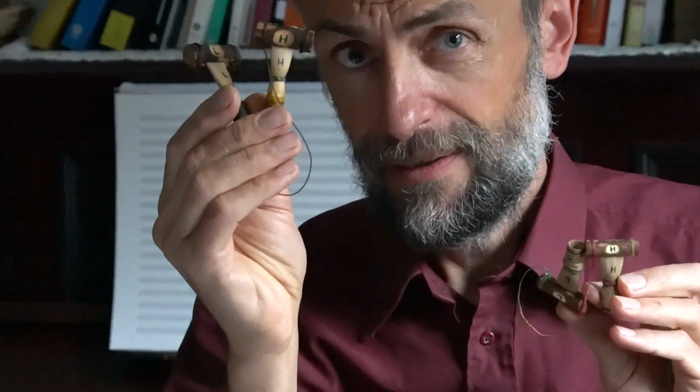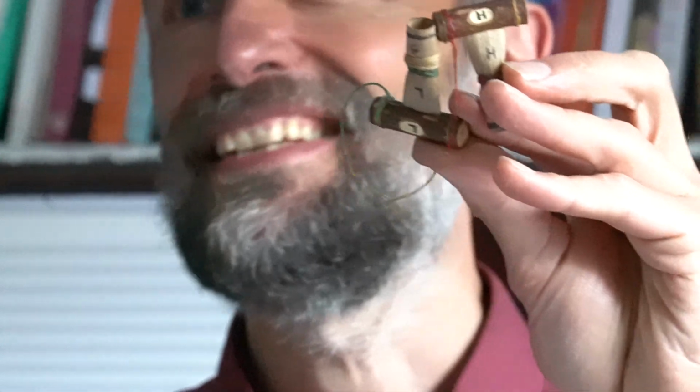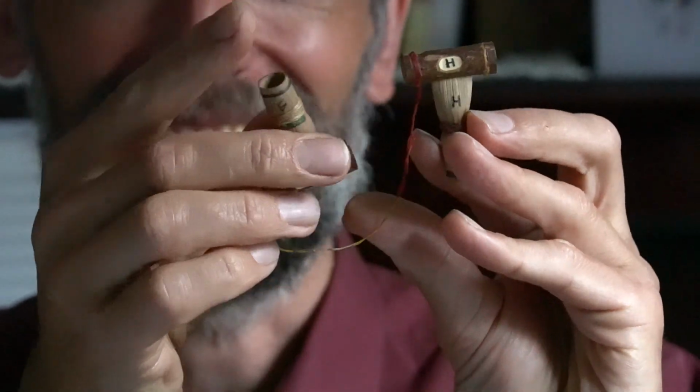quite a harder, less pitch flexible pair of reeds that I would describe as the aplastos, the non-plastic, non-kinky. They're not macho, but they're the old style, with a smaller pitch window. You've still got a pitch window, but that pitch window is narrower. And then the nice, easy, lovely ones that I would recommend you give to a beginner, because you can learn the circular breathing on these guys.